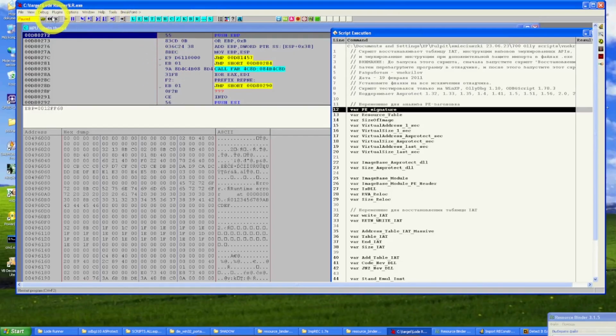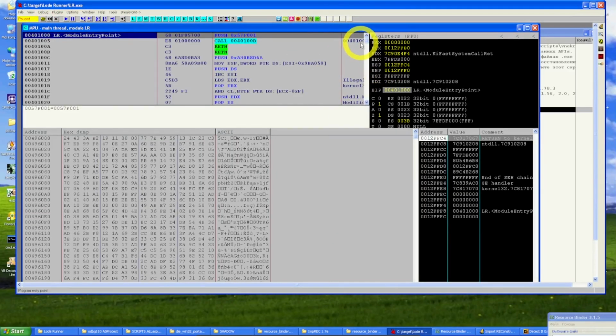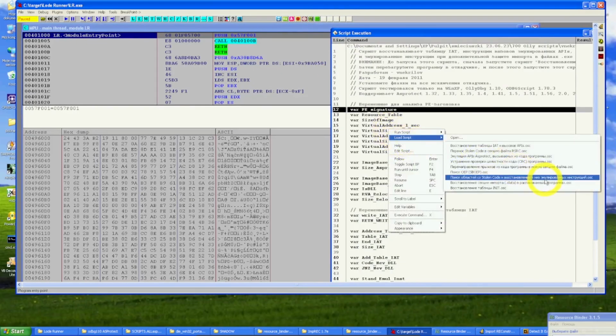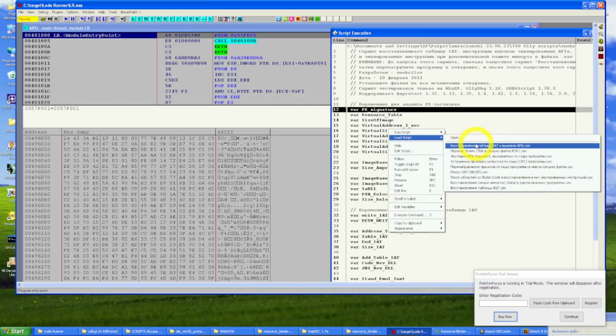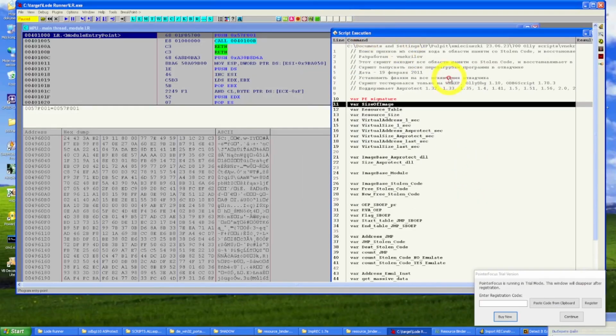So now let's reload and run the script to find allocated memory. Here it is. This is the stolen code. So let's open and press spacebar.